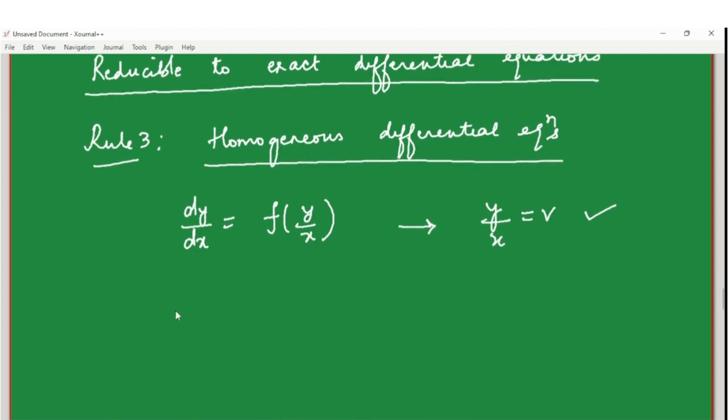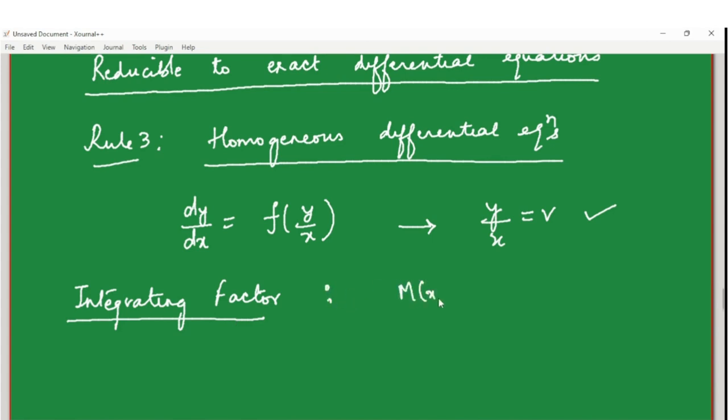Another technique which we are going to learn in this video is the integrating factor for a homogeneous non-exact differential equation. What we are going to do is make the given homogeneous differential equation exact and then solve it the exact way. If it is already exact in the original form, there's no problem, we can solve it the exact way. Suppose it is not exact to begin with, then there is a rule which helps us to make homogeneous non-exact differential equations exact, and that rule is the following.